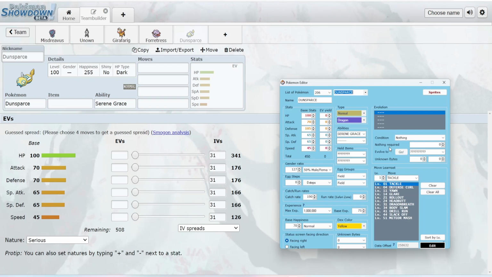Serene Grace is also very good for the moves that it's learning, like Headbutt, chance to flinch, Dragon Breath, chance to paralyze, Body Slam, chance to paralyze, Drill Run, I think it doesn't work with crits, and then Meteor Mash, chance to increase attack. Looking at its movesets, it gets Yawn very early, Glare, obviously signature of Dunsparce, very good. Roll Out, Headbutt, Dragon Breath for some Dragon Stab, Body Slam, Drill Run for some coverage, and then Slack Off and Meteor Mash for some coverage as well. And that is essentially Dunsparce.